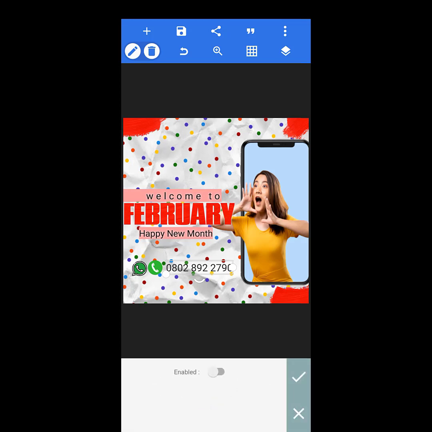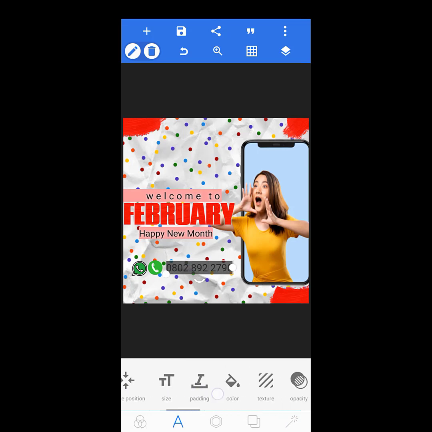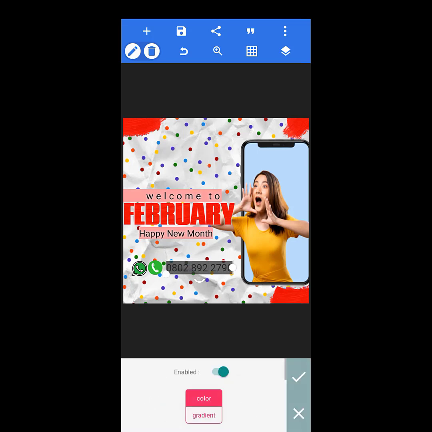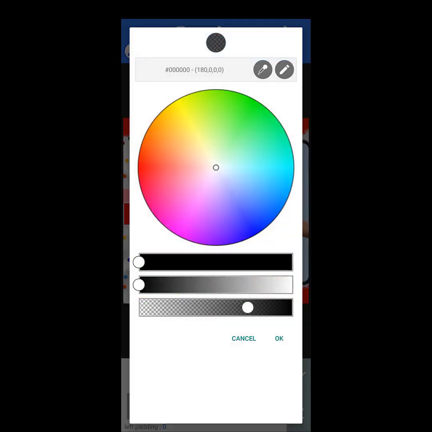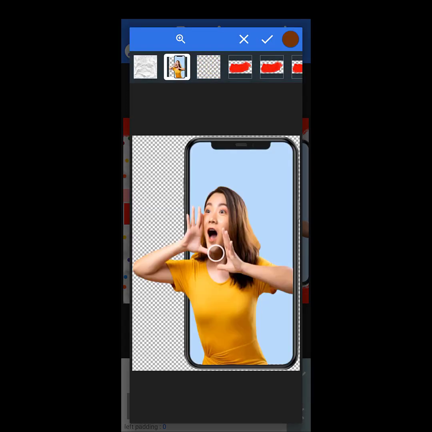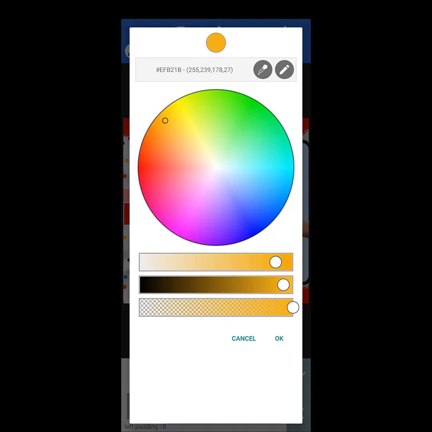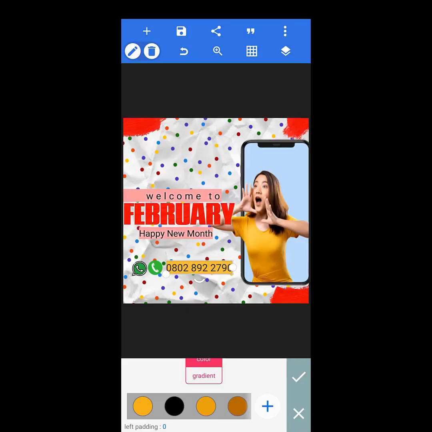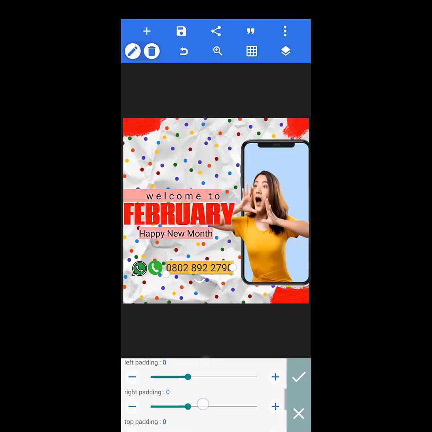So I'll be clicking on this text background, enable. So I want to give it a color, a matching color with this outfit. So what I will just do is very simple. Still on this color, I just click on this plus sign. I'll click on this icon that looks like a color dropper. Once I click on it, I want to pick a color from this image, so I'll select it. Then I'll just bring it here, and I'll click on OK. Okay, good. So I've actually selected that.